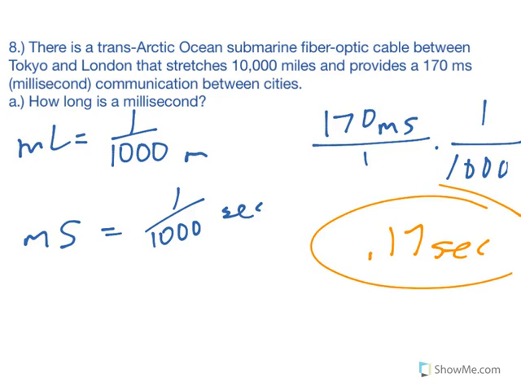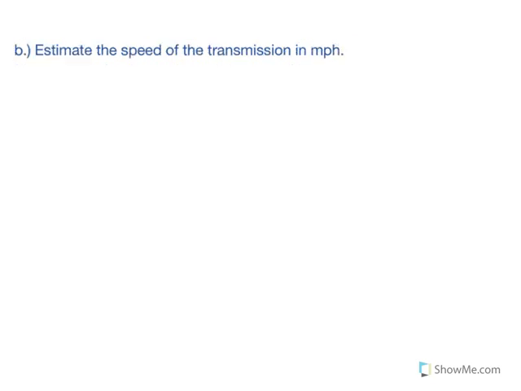You can think about, we also talked about this when we did just straight up metric conversions. If you just move it 3 places to the left, because milli, 3 places you get to the standard unit, that would also get us 0.17 seconds. So that leads us into part B.